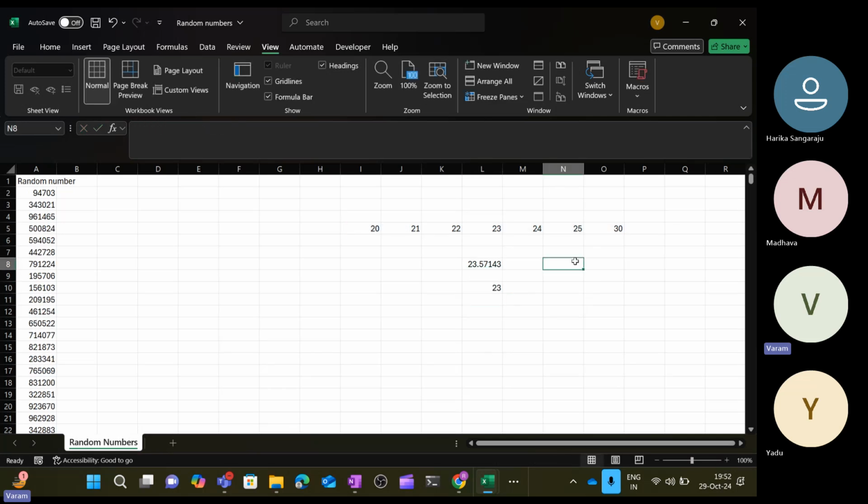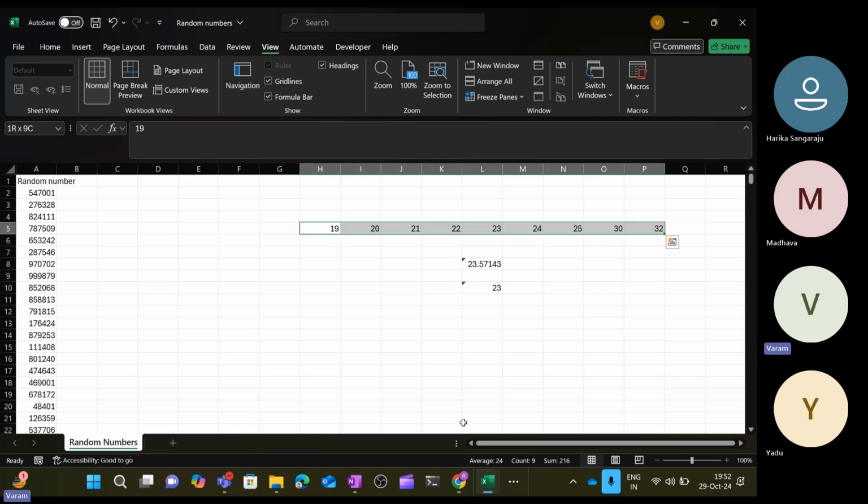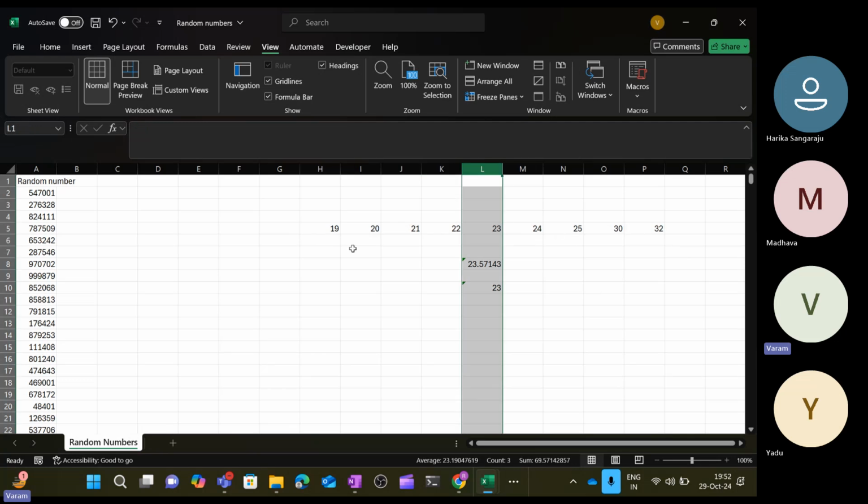Why it is 23 is that it finds the exact middle value: before 23 and after 23. 1, 2, 3, 4, 5, 6. This is the fifth one, the middle one, right? The fourth value in between. If I choose this as 32, okay, now it becomes two values, right? And it becomes 19 here. How many values do you have? Completely 9 values. The fifth value is my median value, irrespective of its amount. It automatically assigns it. Okay, it brings the 23.